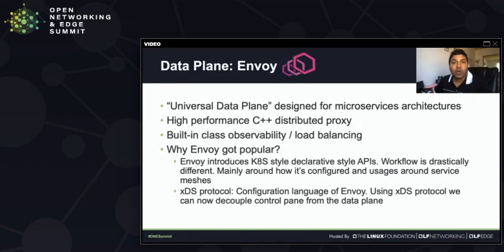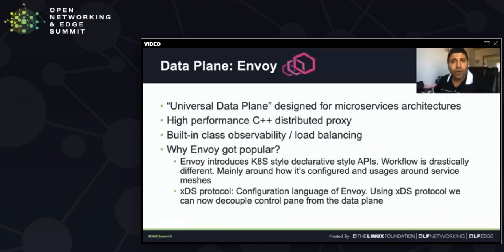Actually, talking about proxies, you cannot really talk about proxies without talking about Envoy, right? Envoy has pretty much become the universal data plane for all the microservices Kubernetes architectures today. It is the most prominent proxy being used, by a wide margin, if I had to guess. One of the reasons is, when it came out of Lyft, it was really focusing on the performance aspect, this data handling, data shuffling back and forth. It actually uses a high performance C++ library, and that was one of the key differentiators.